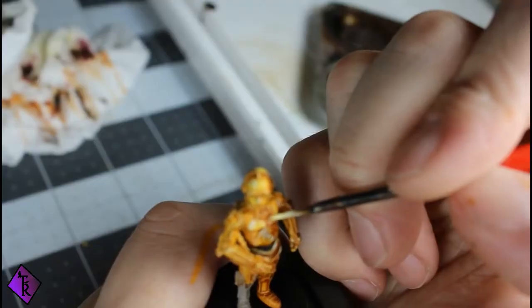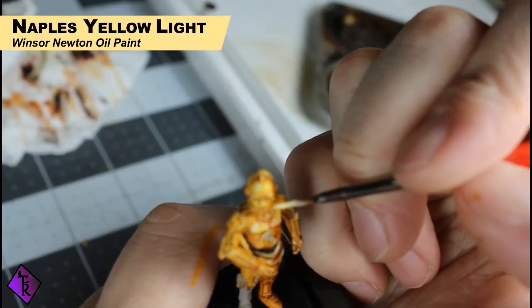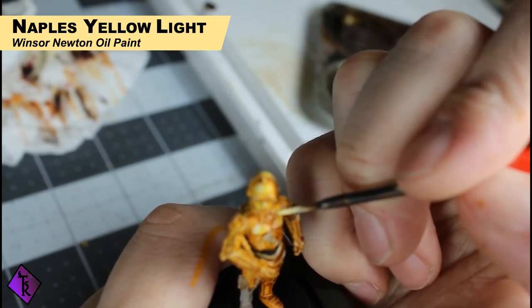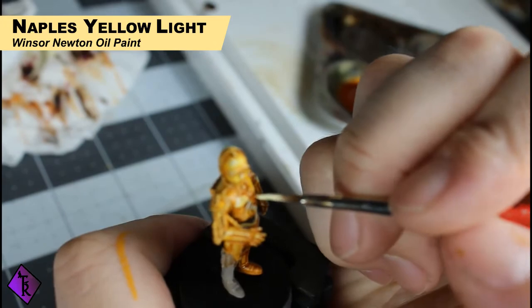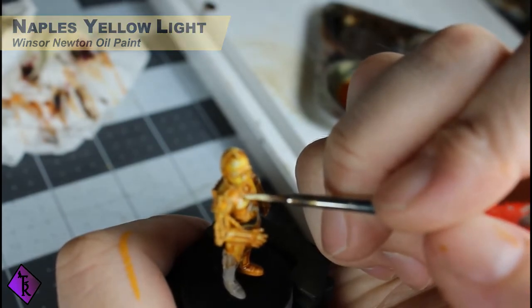I also used Naples Yellow Light oil paint for highlights, undiluted. I would have totally skipped this step if I were to redo this, so you can watch me do it now, but I would not have done this.